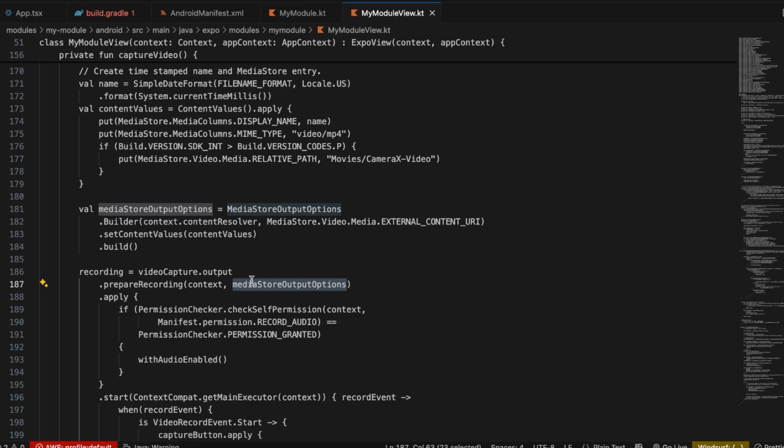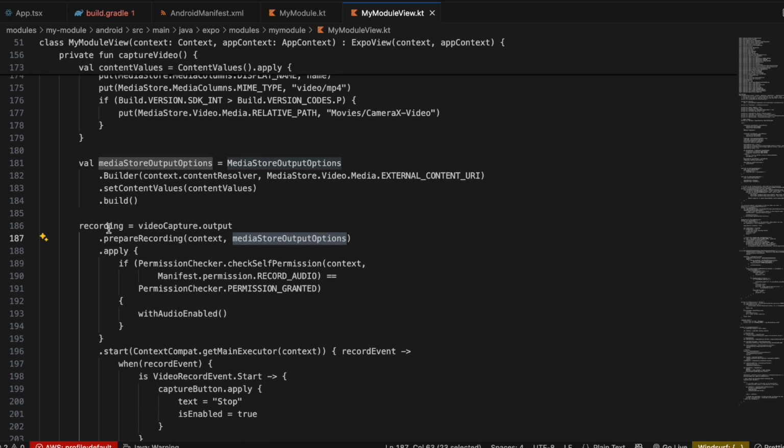Now what I did was, instead of using this, I tried creating a file inside our internal storage, and once the recording was complete, I tried passing the URL of the file which is stored in internal storage back to the React Native side, just to check whether we are able to play the video. Still we are not able to play the video. I don't know why. That's why I defaulted with this particular approach itself, unfortunately. So if you have a better way, do let me know in the comments.